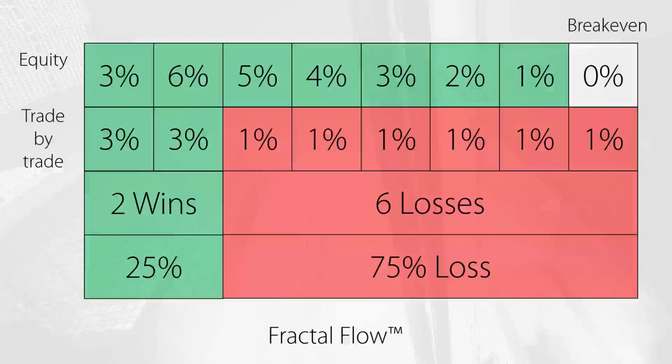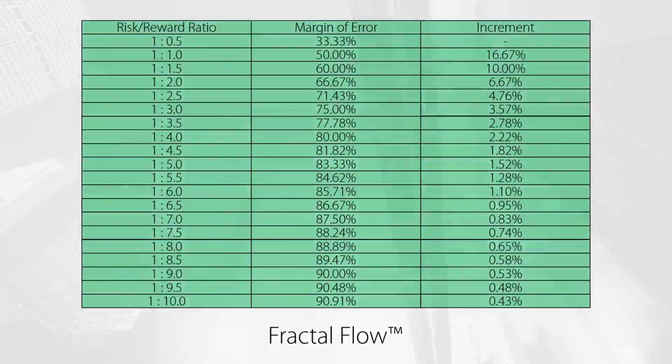Let's look at the different margins of error for the different ratios so we can take this whole analysis to the next level. Here we can see something interesting. As we increase the ratios, the margin of error obviously increases, but the size of the increment decreases. We can observe that by calculating the increment in the margin of error obtained with each ratio. For example, a 1-to-1 risk-reward ratio gives us 50% of margin of error, while a 1 to 1.5 risk-reward ratio gives us 60% of margin of error. The increment between these two levels is 60% minus 50%, which results in a 10% increment in the margin of error when we jump from the first level to the other.